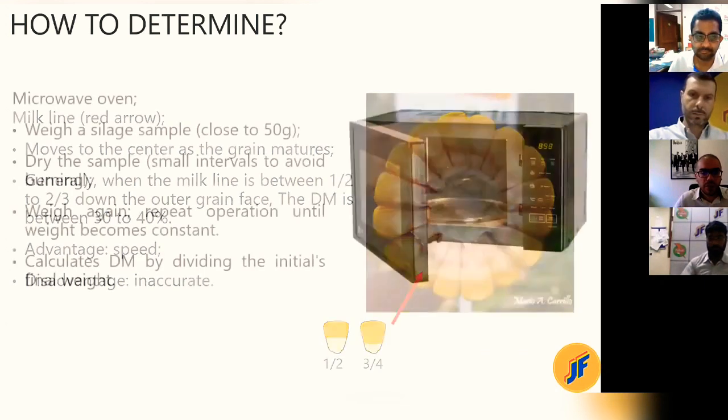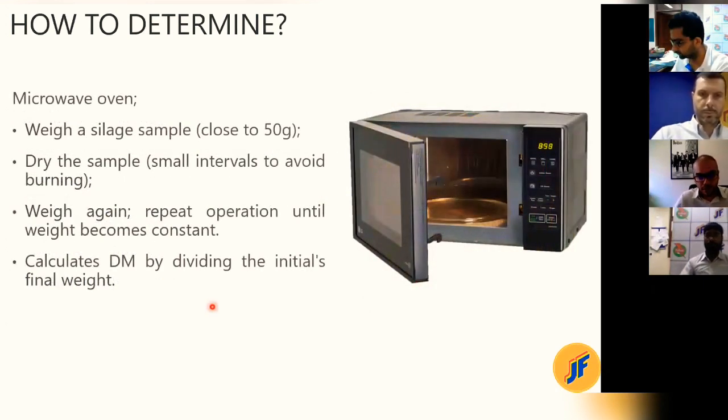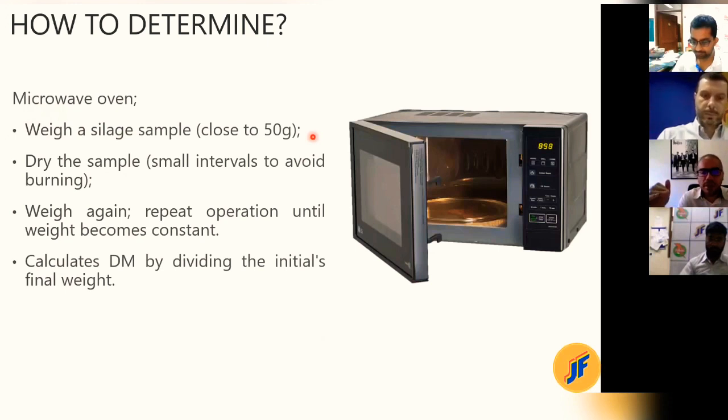Another way of doing it is using a microwave oven. People here in Brazil use it a lot. They get a silage sample from the harvester or from the chopper, and first they weigh it on a scale to know the initial weight. Then they start drying it in small intervals to avoid burning. They weigh it again, and when the weight is constant, they can divide the final weight by the initial weight, know how much water was lost from the sample, and calculate the dry matter quite easily.